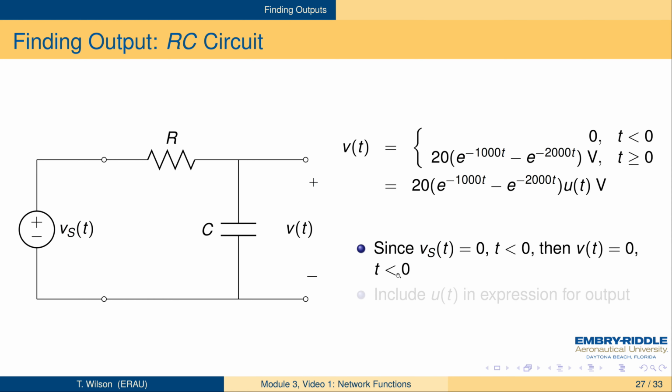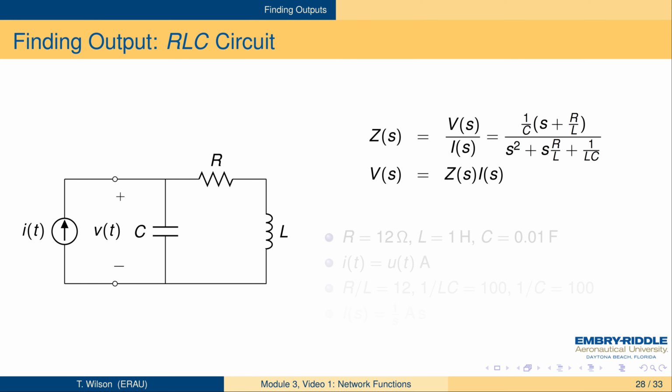So there's where we get to the point now where we can say why some authors would say that the Laplace transform includes u of t and assumes that the signals of interest are always 0 for t less than 0. We know that's not the case. That's not how you set up initial conditions on voltages across capacitors or currents through inductors. But for the zero state response, it is the situation. And so you can pretty much always include a u of t in your expression for your output when you're talking about zero state responses.